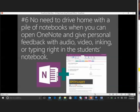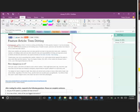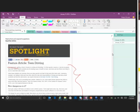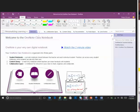And so just as a moment ago, I shared with you where the student can do the work. Being that you're the teacher and you have access to their class notebook, you can actually give them feedback right away. Now I will back up one step again and show you this is my class notebook and these are my students. So in the days where maybe you're used to using interactive student notebooks in your classroom and maybe your students work on assignments and then at some point you have them turn their notebooks into you and you maybe have to carry along this big pile of notebooks back home because you want to look at the students' work throughout the day, give them some feedback, and then you have to lug all those back to this classroom again.